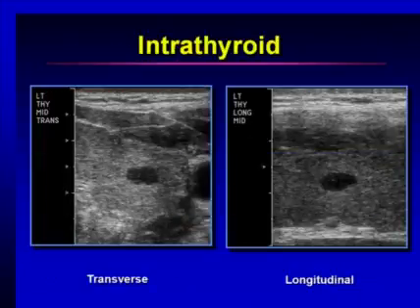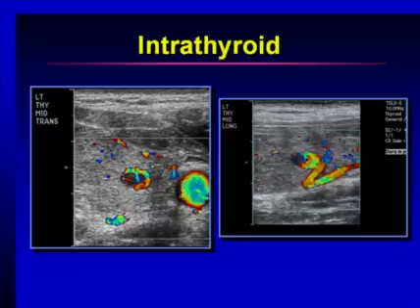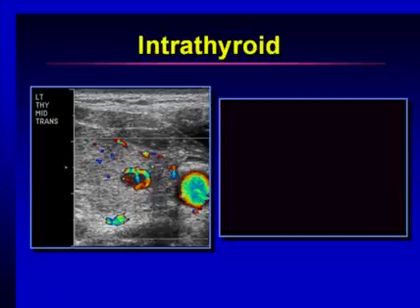Another place that the adenoma may lie is in a completely intrathyroid location here on the transverse and longitudinal view, completely surrounded by thyroid tissue. They are very homogeneous and hypoechoic, have the same type of appearance of a parathyroid adenoma that one would see elsewhere in the neck, but this tends to be completely surrounded by thyroid tissue. If we look with color Doppler imaging, they are quite vascular, as we see here, and if we're fortunate, we may see the feeding artery where that has been pulled into the thyroid parenchyma along with the parathyroid adenoma.